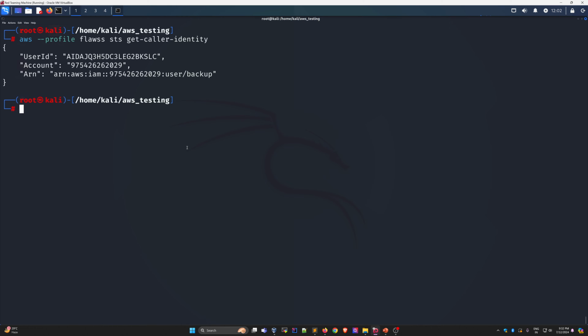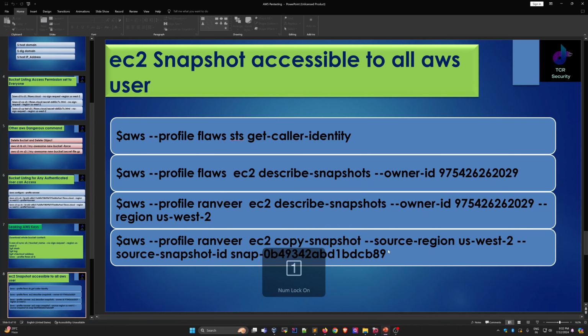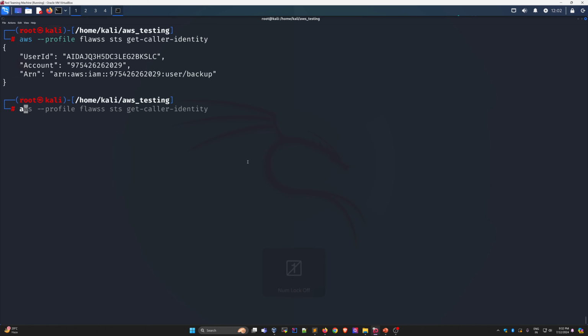For that you can use the command aws, then your profile, and then the describe command. So let's say aws --profile, my profile is this, and I want to check this.